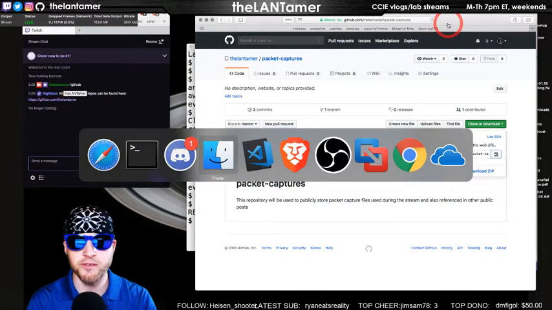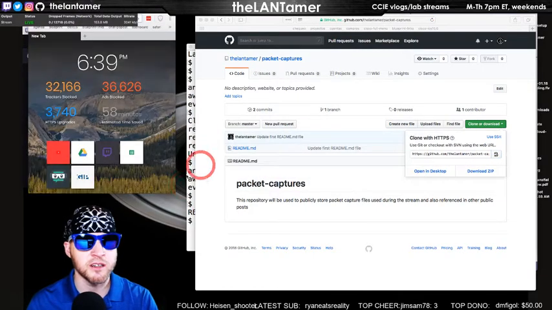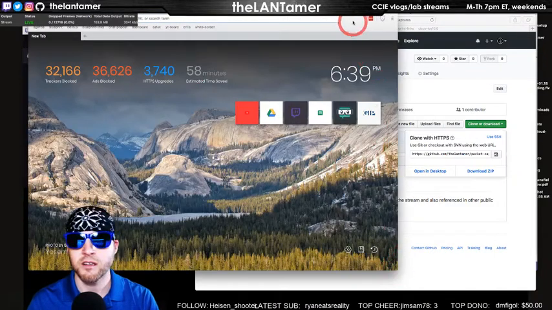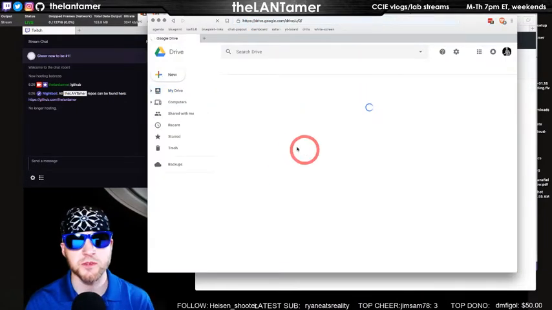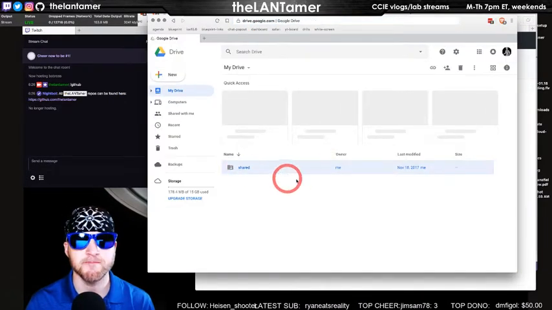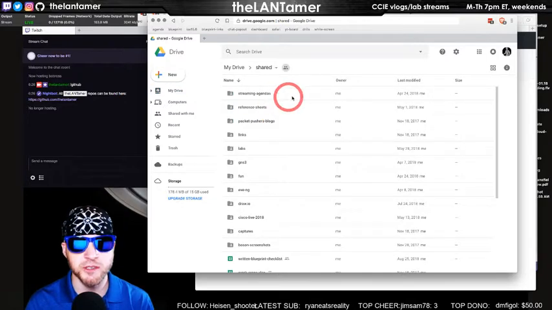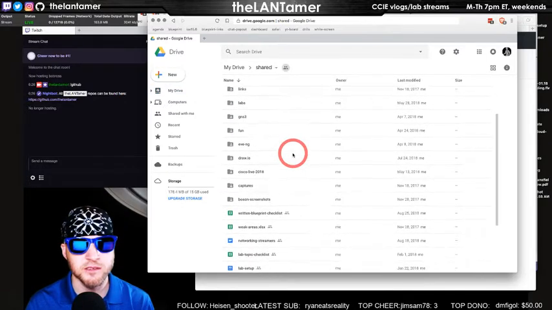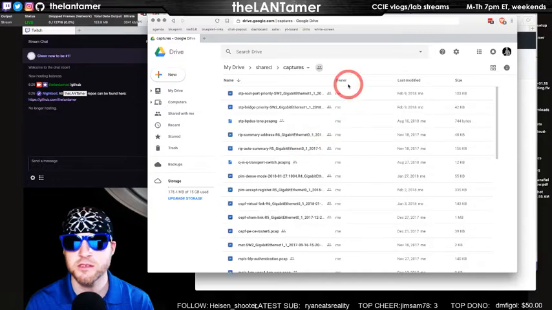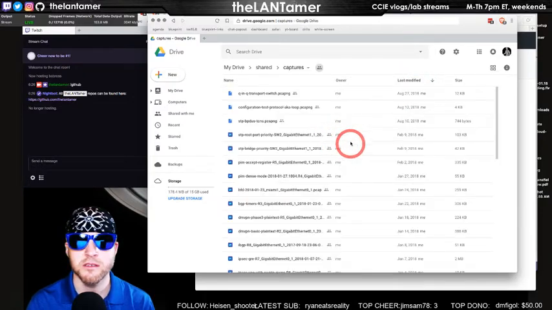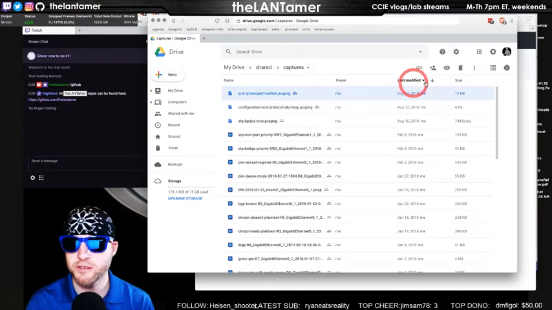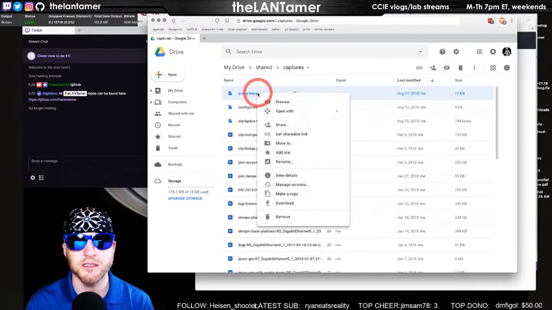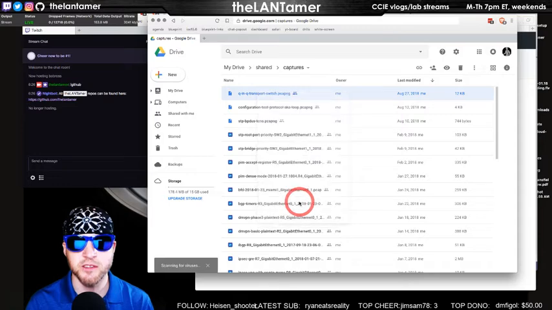let's just go to Google Drive and pull up the, let's see, let's go drive.google.com. We'll go to the packet captures folder. And we'll just pull a recent one down. Captures. As you can see, yeah, Q&Q, that's a good one. I love that one. That was fun. And we're just going to download.